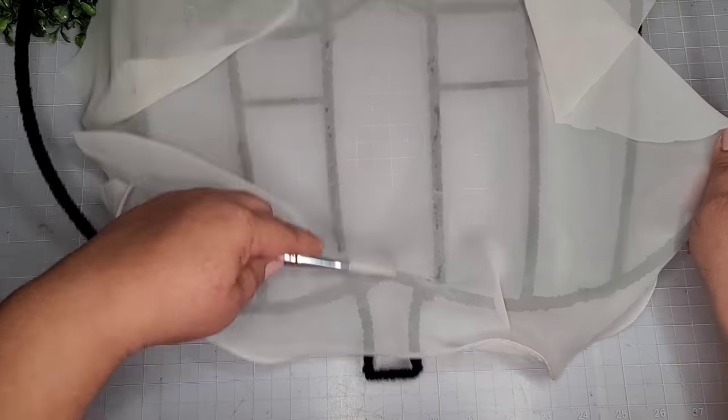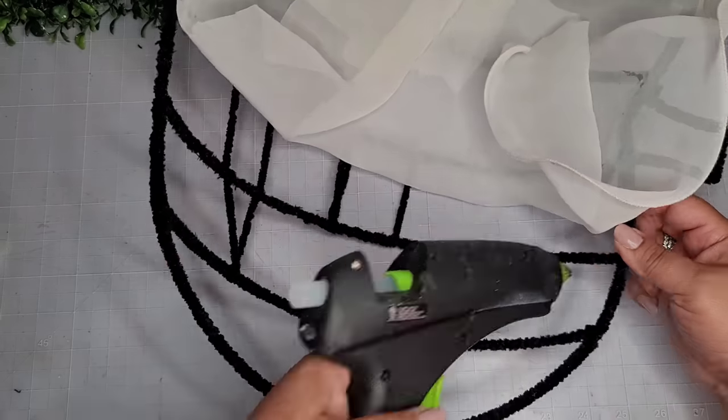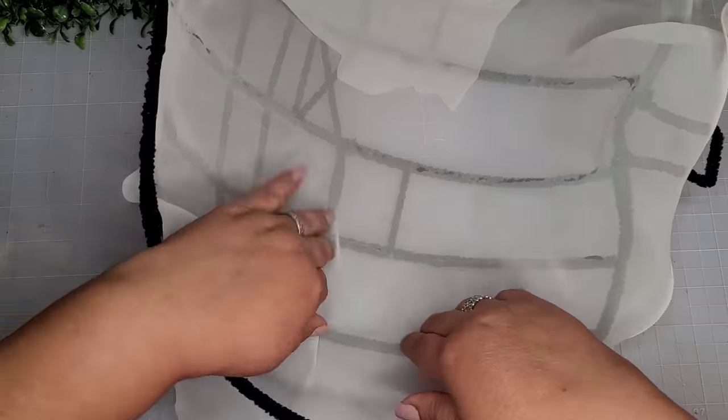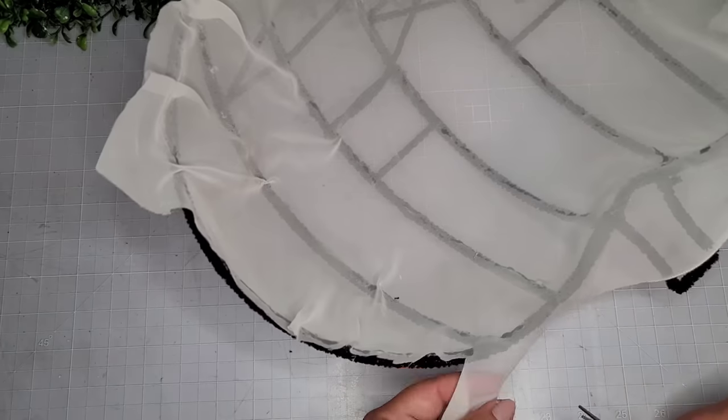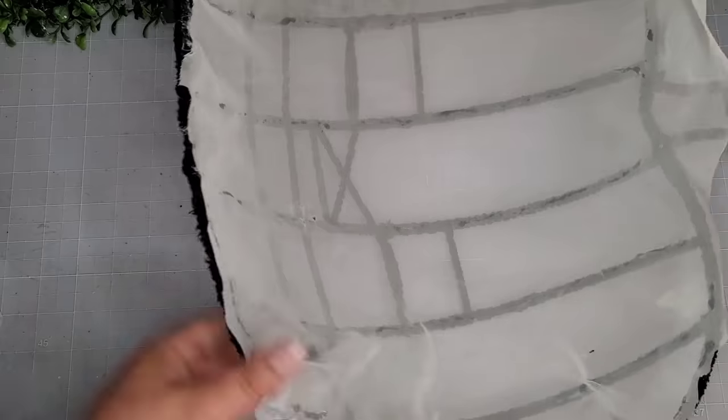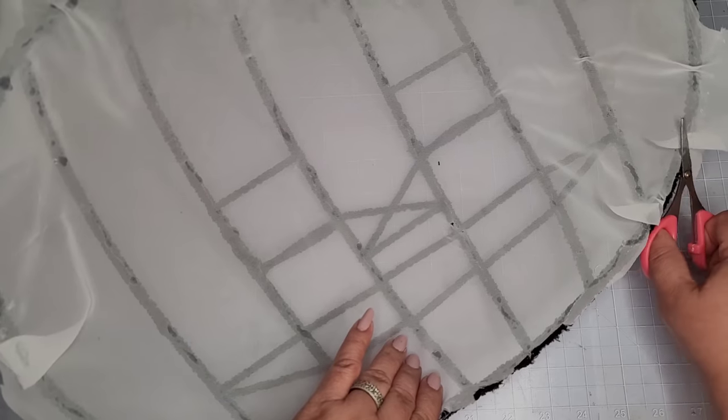And this is another reason why it's good to have the chenille yarn, because it'll hold the hot glue, whereas the metal wires won't. So now here I'm going to trim off all the excess fabric, and I'm just going to leave a little bit on the very top because I like the way that looks.